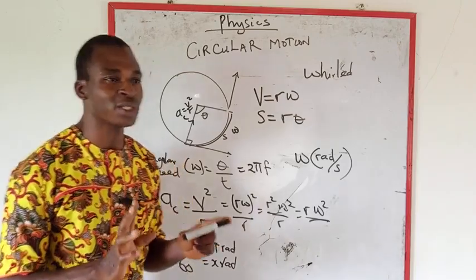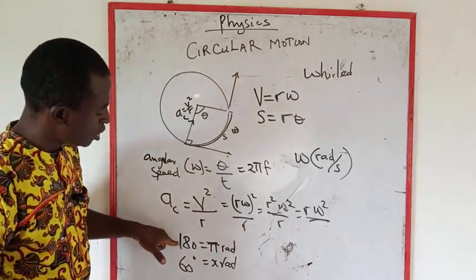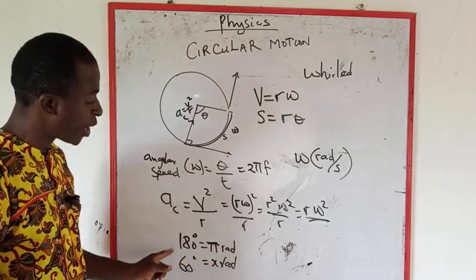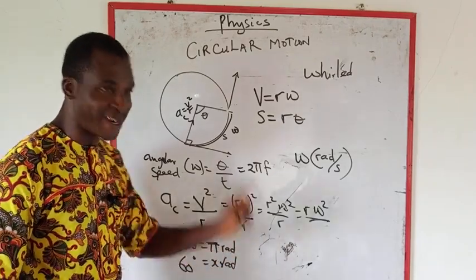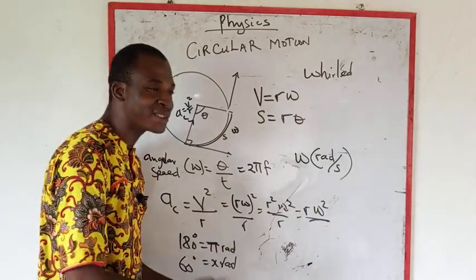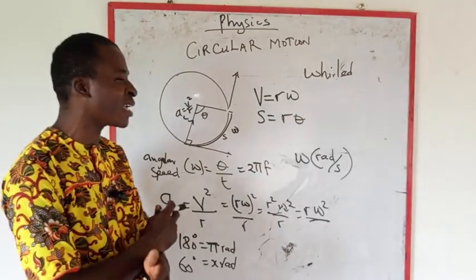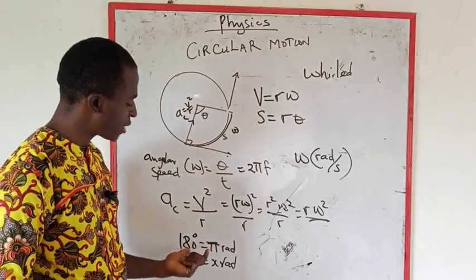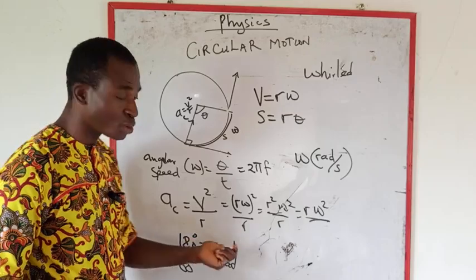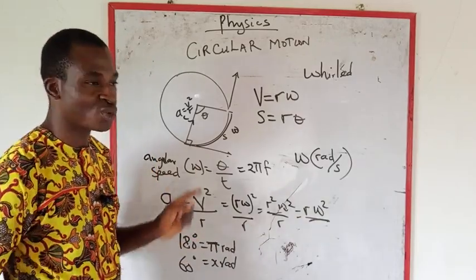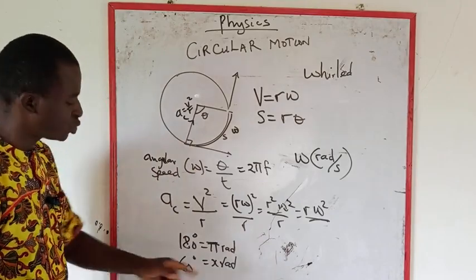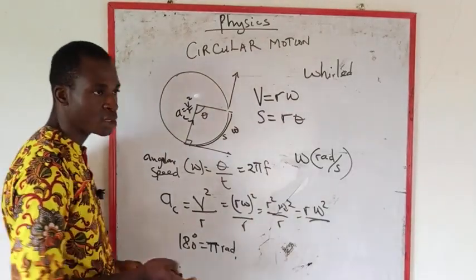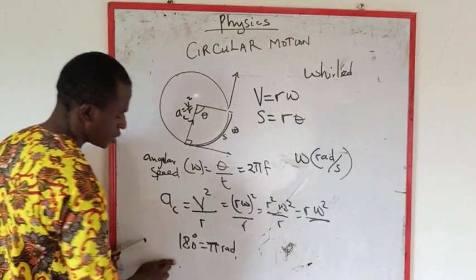If you know the relationship between the two things you are converting, this one is in degrees, this one is in radians. I've given the relationship that 180 degrees is equal to 1 pi rad. So what remains is just calculation. I can convert any degree, whether 100 degrees, to radians, based on the relationship that 180 degrees is equal to pi rad. So let's do the one that we have here. See the relationship I gave you first. Now my interest is 60 degrees, and I want to convert it to radians.